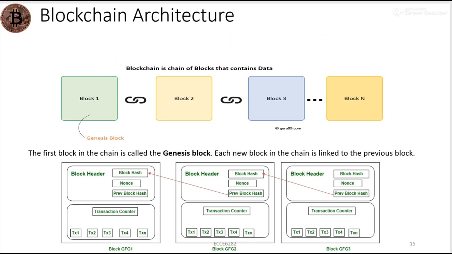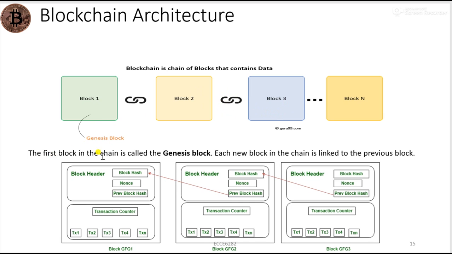Now this diagram shows us the blockchain architecture. In blockchain architecture, we have different blocks which are chained together, like here they are linked together. How is this link created? A link is created in such a way that when we create block 2, we add the block 1 hash to block 2. When we create block 3, it has the hash of block 2. So this link is created by calculating the hash on the previous block.